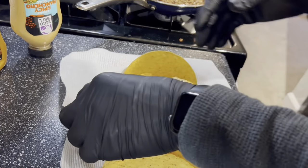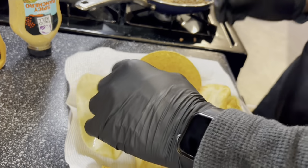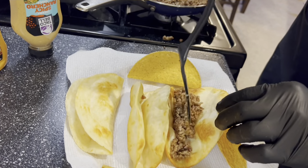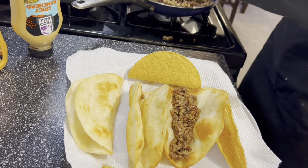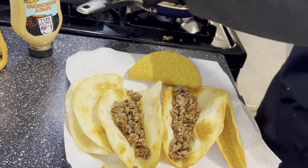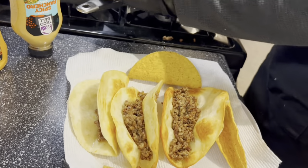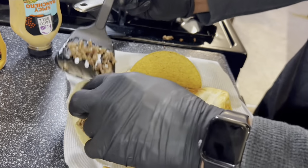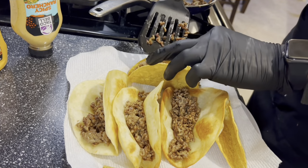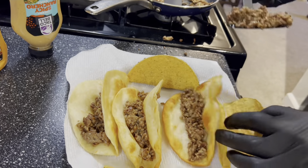All right, y'all, we're back, ready to load our tacos up. They're already hot. So we'll stuff them. Stuff them, stuff them, stuff them. Six good delicious tacos. Think about it, I ain't making no plain tacos either. You tripping. I told y'all six tacos. Look, this another one for six. Y'all thought I was playing.